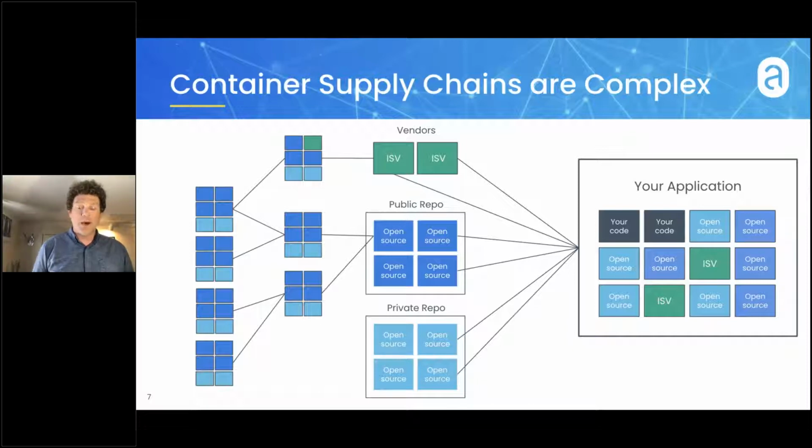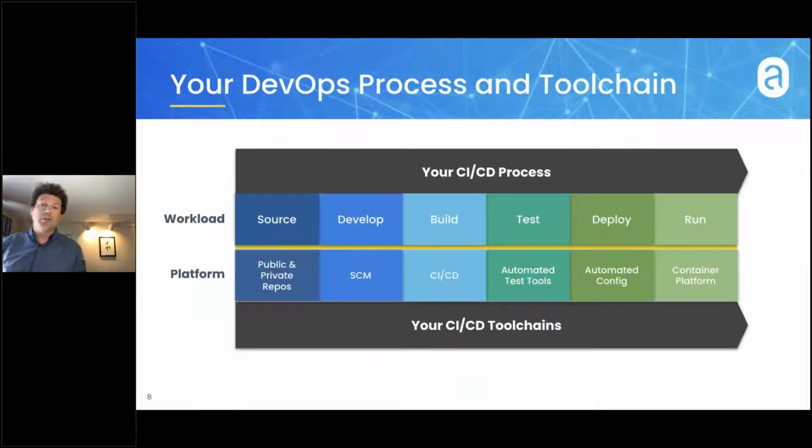Thinking about that has really led us to understand that organizations have built out and adopted a tool chain for managing their software development lifecycle. This includes that starting step of figuring out what you're going to use to develop your solution, building those components into containers, testing them, and eventually deploying them and running them, primarily in Kubernetes is what we've seen, in that container packaging. So we're using this framework as a way to think about the problem space.